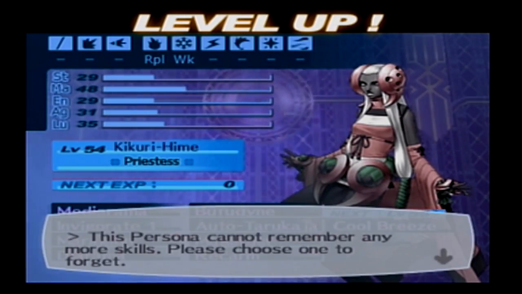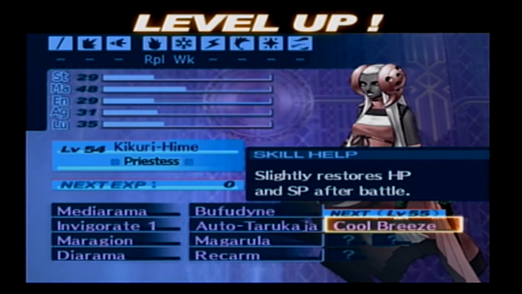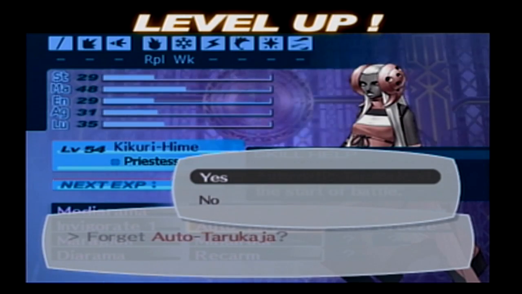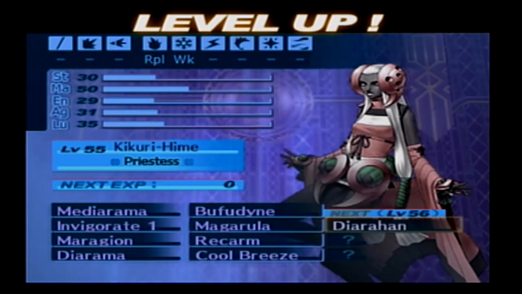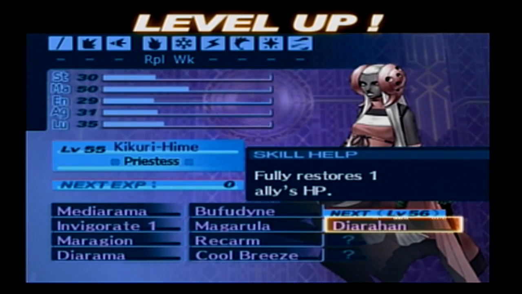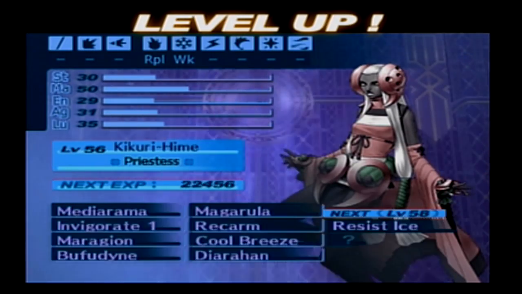Okay, what does that do? I'm pretty sure that's a passive. Ooh, slightly restores HP and SP after battle. That sounds really nice. Oh, well, I don't need Auto Tarukaja, that much is for sure. Got plenty of personas with that. Ooh! Diarahan! That is really nice. That fully restores one ally's HP. I'm getting rid of Diarama for sure.